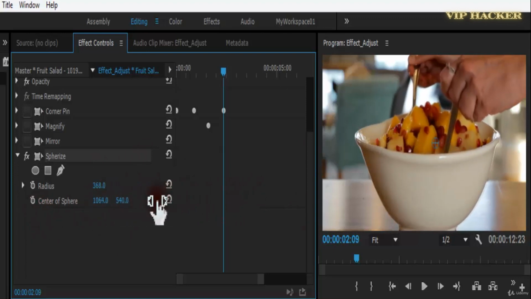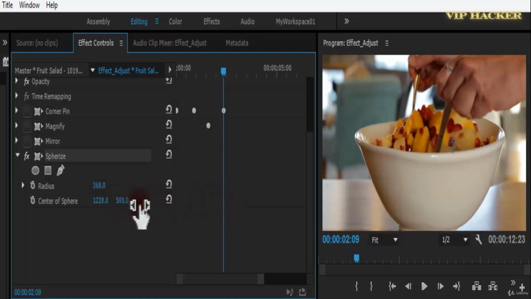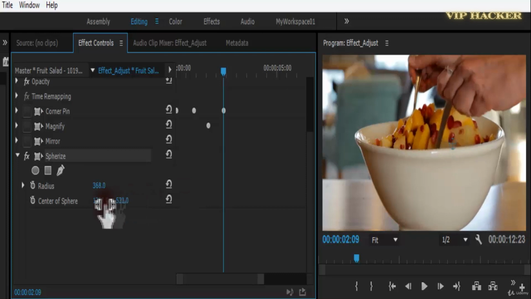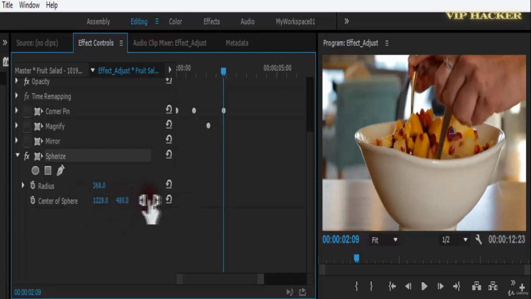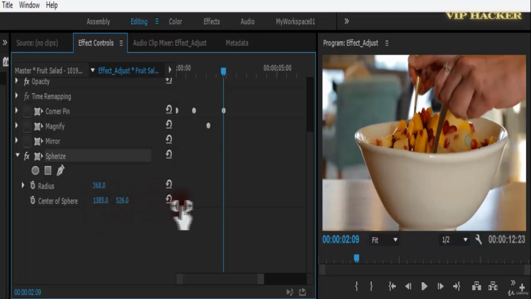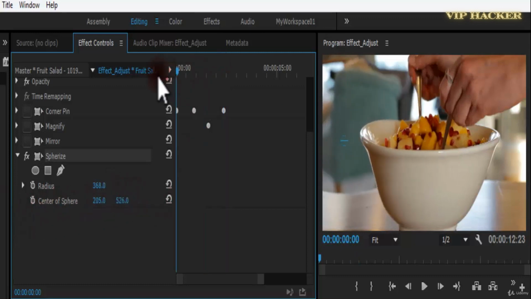This is wrapping the image and is also wrapping the lens and is creating a sphere shape. And this can also be added as an effect.